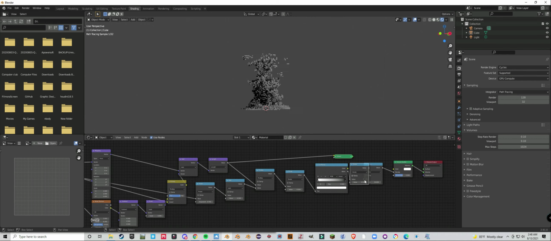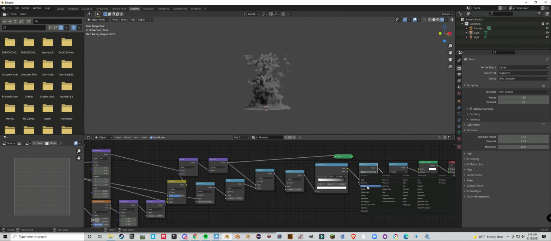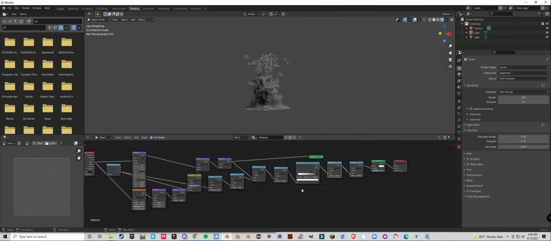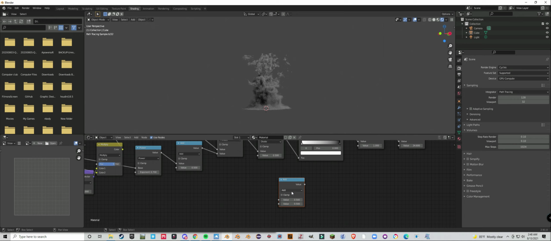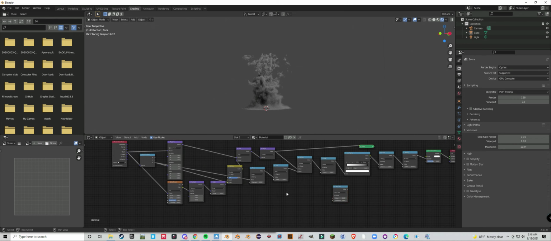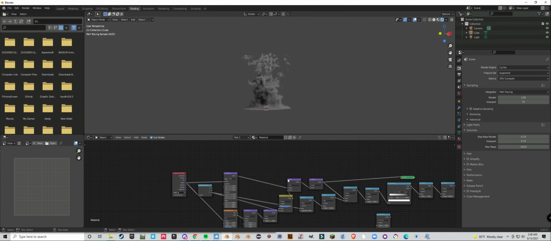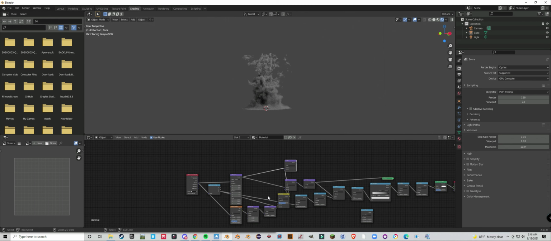Now I'm going to multiply this, multiply by, convert this to math, and then I'm going to do less than 1, set the value, and what I'm going to do here is duplicate this add node, actually not just this add node, just all of these, so we have more control.